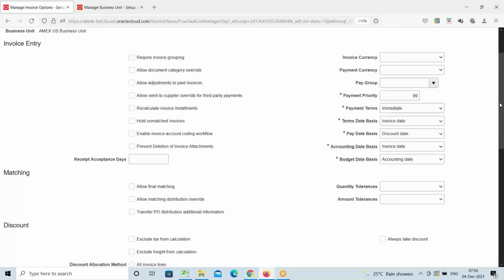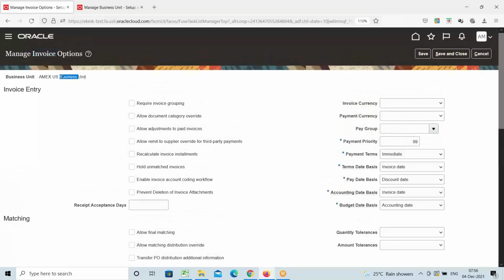Okay. So for this business unit, we assigned our reference data set. To the reference data set, how many payment terms did we assign? Four. You can see them here. The Amex US business unit is able to have access to only these four payment terms: Amex net 45, Amex 50, Amex immediate. Only these four we assigned. This BU has access to these four payment terms. When you create an invoice also, you can have access to these four only.